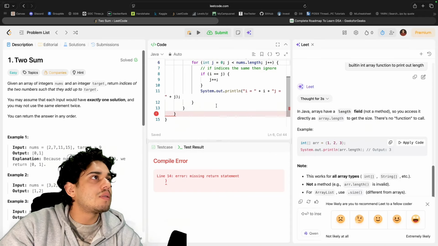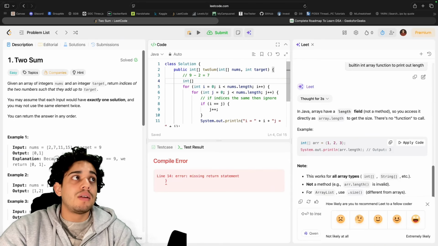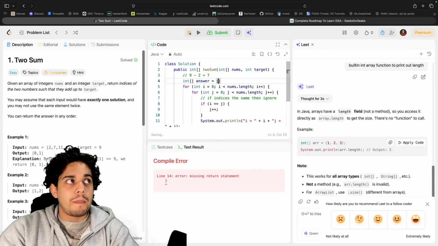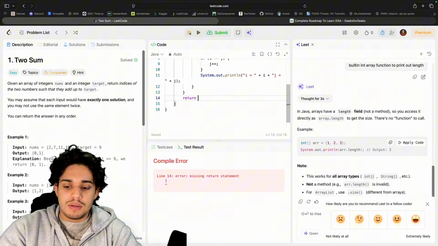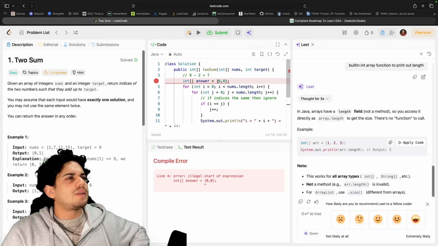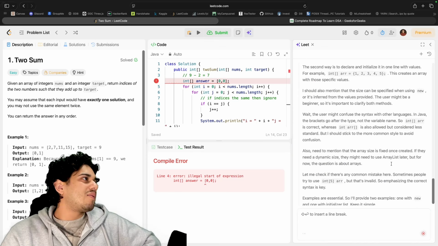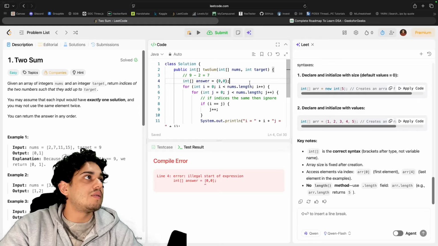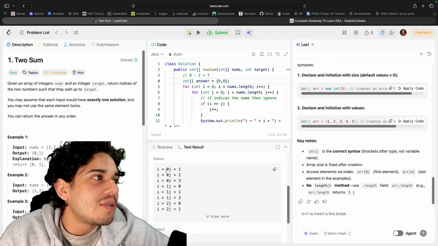I think it's that, right? The return statement. So I'm going to define an integer array called answers and make it an empty array for now. It will be two things though. So after here, I say return answer. I believe so. Illegal start of expression. Again, I forget how to define an int array. I was right, it's curly brace. It's the devil in the details, it really is. Okay, so look, it goes 0, 1, 0, 2, 0, 1, 0, 2.